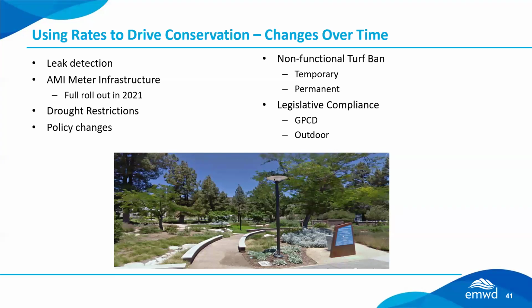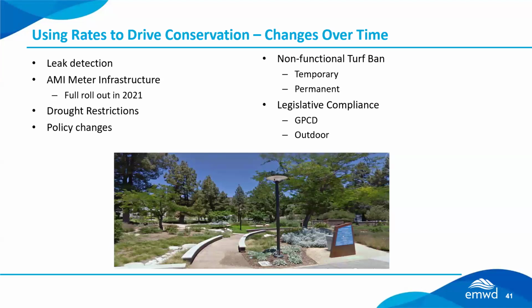Another great component with the budget-based tiered rates is if there are policy changes, we can just adjust them accordingly. As you heard, the conservation factor, or the ET factor, excuse me, is based on the year that the property was built or the landscape was installed. So if we change that policy, we can change that factor. Also, as we look to the future, we've got the urban water use objective coming out. There's an indoor component that's changing with some legislation, so we can adjust that accordingly. As the outdoor part changes with the urban water use objective, we can adjust that accordingly.